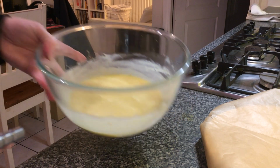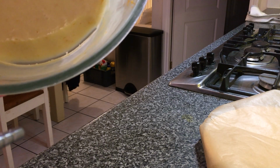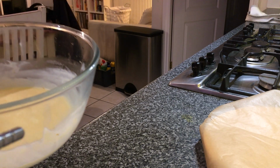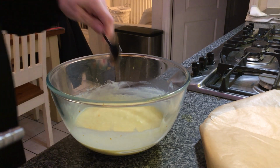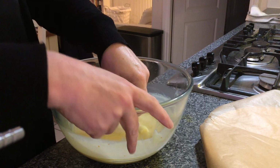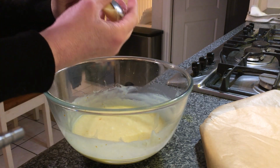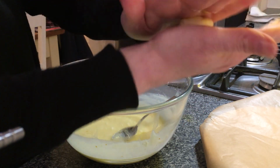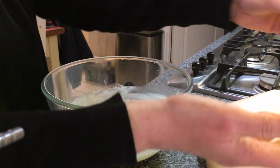So I got my mixture out of the fridge. After 2 hours, you can see where I've tested, and it was not firm enough. So I've given it a good 6 hours. I would recommend that you check every couple of hours or so, because you don't want it to go too hard. And I hope you can see, I'm just getting a spoon and I'm spooning a mixture into my hands and rolling it into a truffle shape.